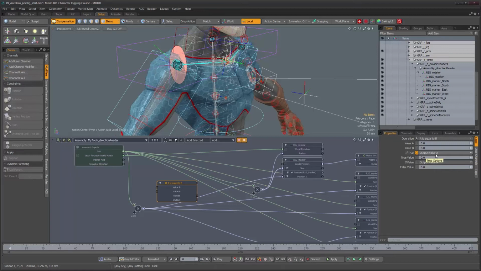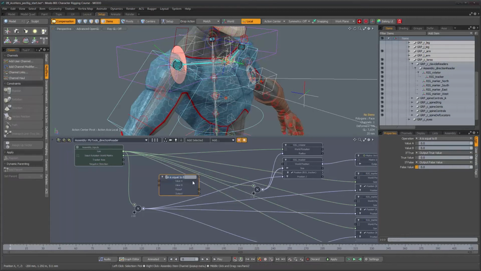You could output value A or value B, or the true value, which is a value you set yourself. And in this case, you have here a field to enter the value that you want to output if the test is true. Okay, if the test is false, then you have the same options and also a value to use a particular channel or value to output in case the test is false. So that's what we're going to do.